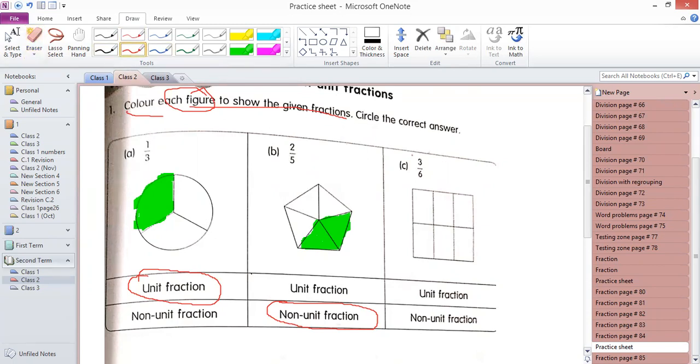Now guys, I am going to ask you this fraction. We have to make it 3/6. How many parts should I color to make it 3/6? This is what you have to tell me. Your chat is open and I'm waiting for your answers. How many parts out of 6 parts should I color to make it 3/6? Answer me in the chat, please.